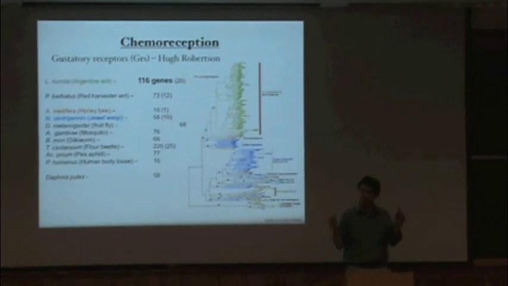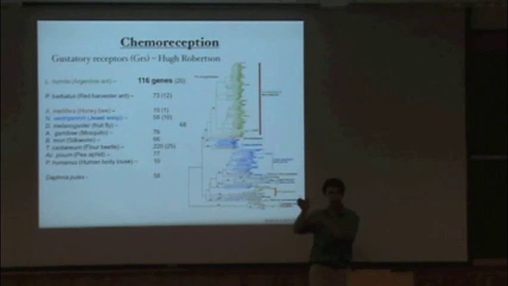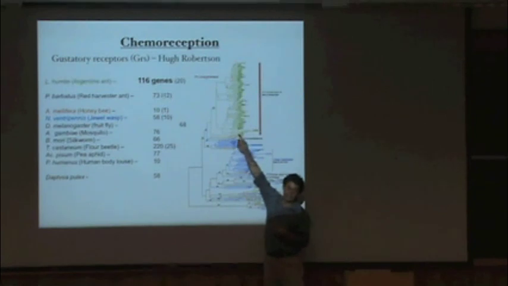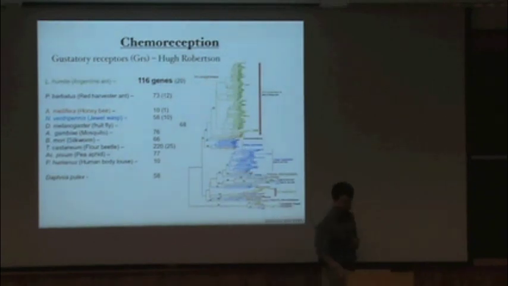And if you actually look in the genome, they're tandemly arrayed. That means they're right next to each other, all in a row. Bang, bang, bang, bang, bang, bang, bang. Probably from duplications of parts of the genome that have been duplicated again and duplicated again and duplicated again, expanding out to about probably 70 of these receptors that are all in a row right there.